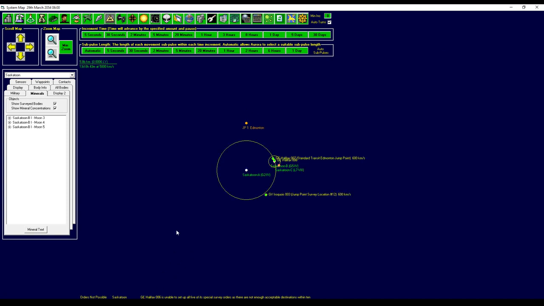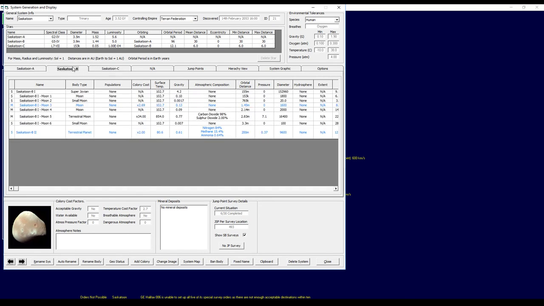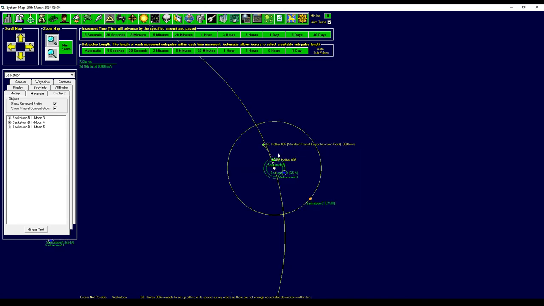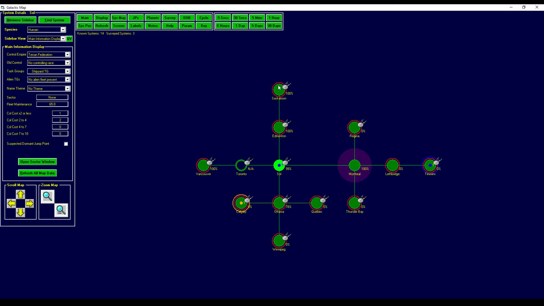All right. How's that survey coming along in Saskatoon? Looks like we're done. Did we find anything nice? I mean, the quantities are a little underwhelming here. Yeah, a little disappointing. All right, this was where? Oh, this was at here. All right, I guess I'll ship them back down south.